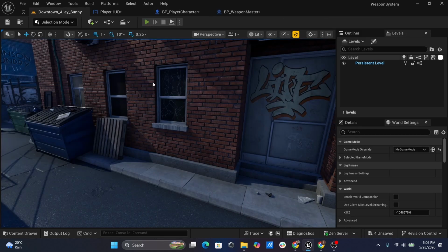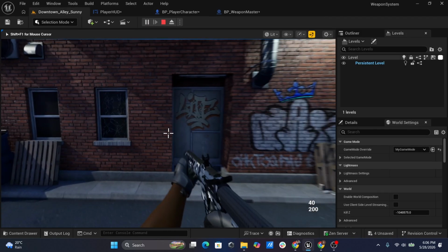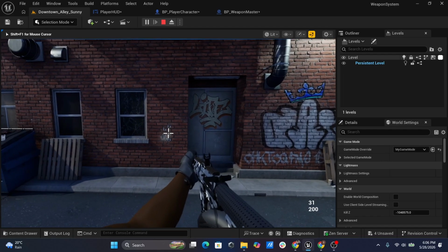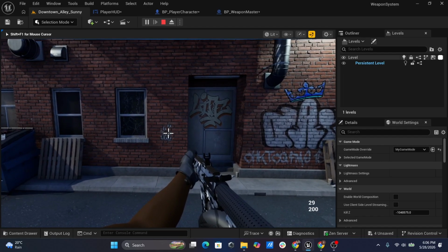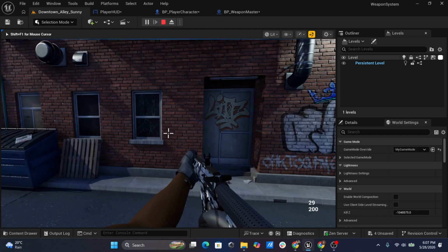So now let's fire the weapon. Now we have utilized 11 ammunition from our current ammo, which means once I press reload, it should take that 11 ammunition from the ammo reserve, and it should be 40 by 189. So let's try it.